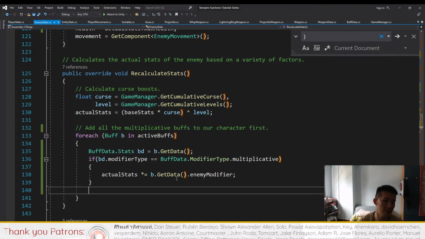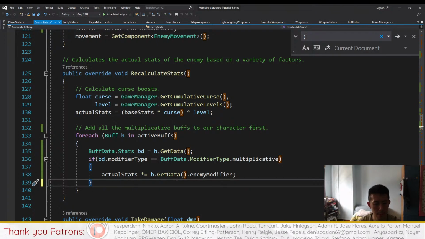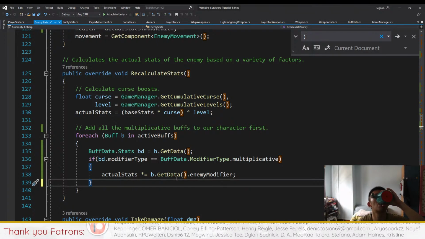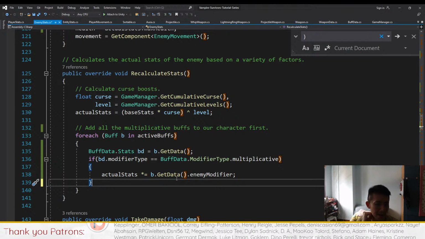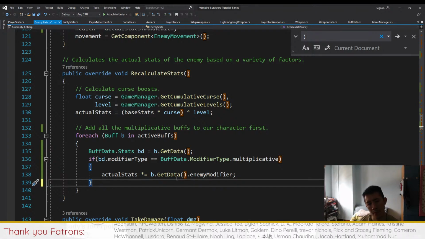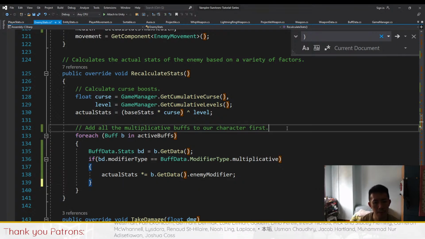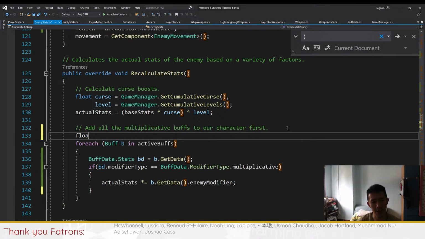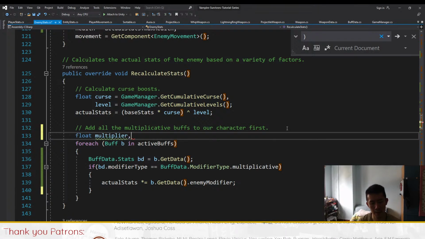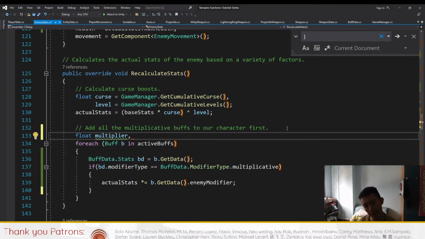So we add all the multiplicative buffs together first. And then after that we add the additive buffs. And we can actually do everything in one loop, right? So we can save the multiplier, and after that do that.